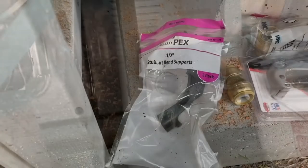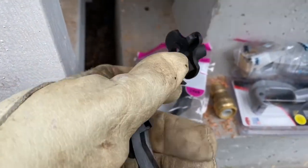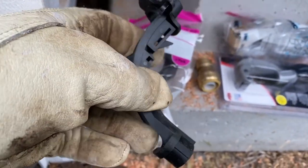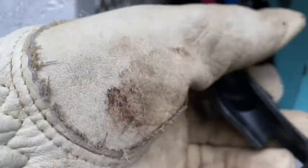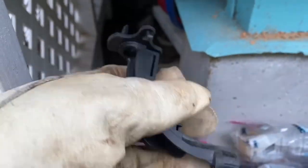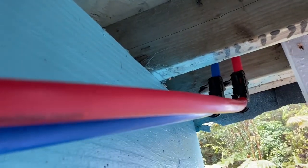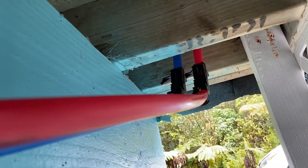All right, here's those 90-degree little fittings I was talking about. These are actually made so that these can stub out, like if they're coming in a wall or something. But I'm going to use them here to get the PEX going, you know, 90 degrees the way that I need them to go. So this will basically bend them in a nice even curve and it won't kink. But I wish I would have saw I had to feed the PEX line through there before I ran it all the way down there. All right, so I got those two things installed. And basically all it's going to do is just make sure that these go in the right direction and have a nice bend in them and won't kink. And then I'll end up running this down there. It's going to cross under this beam, and then it's going to go down along the inside of this beam.